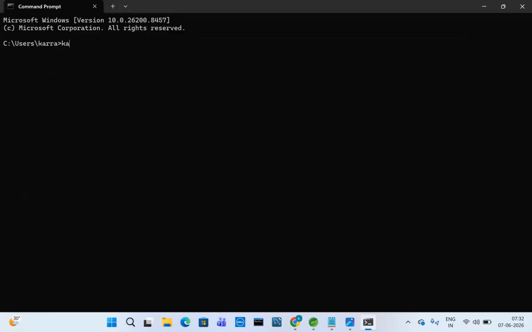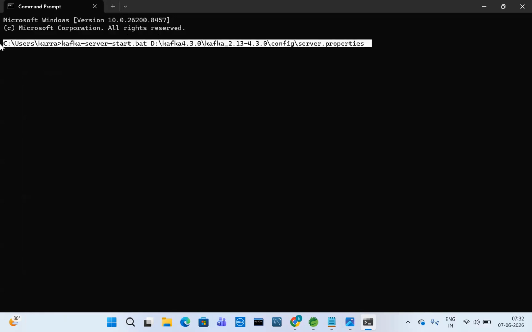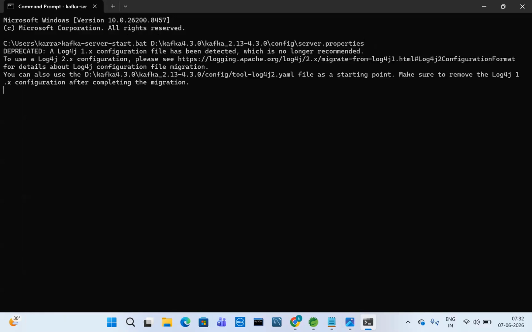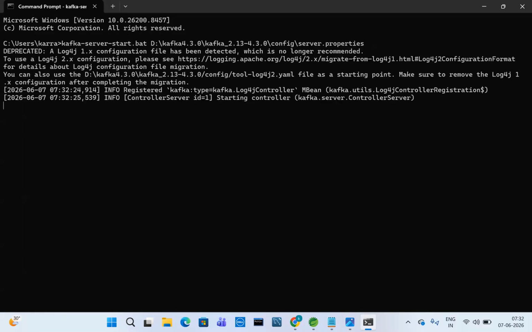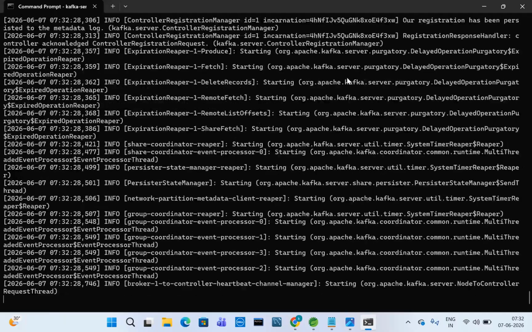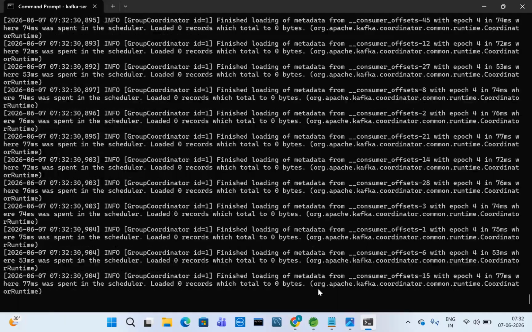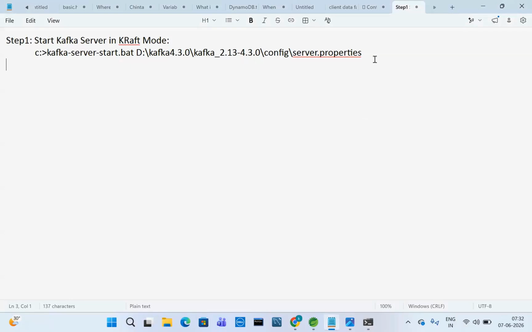Now kafka-server-start.bat, and after that paste the copied path. Enter. See, now it is running fine. So what we have learned: don't copy from here, paste directly in the CMD. If you copy, it may sometimes fail.